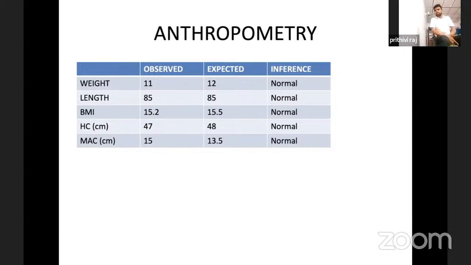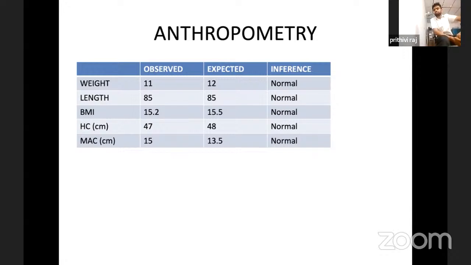So as per you, everything is normal. I will say that with the weight you told, don't go with this as normal, because the child is having edema weight. With this edema weight, you cannot say the inference is normal, and always follow your WHO or IAP growth chart. You should calculate the Z score and plot it in the chart. The old formulas given in the book are just for your theoretical knowledge. That is not going to help in the exam.